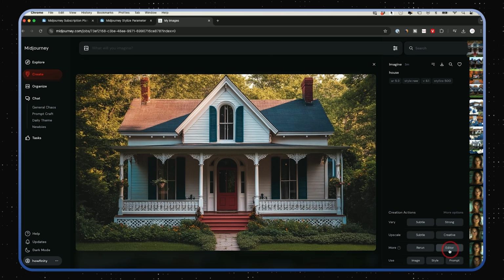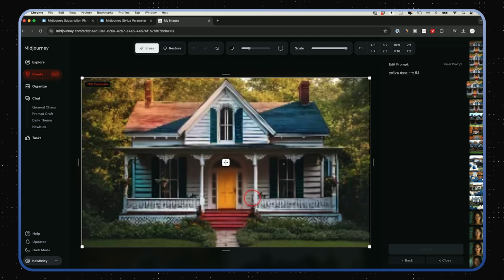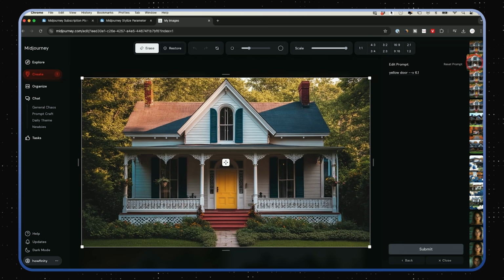And they have something over here every time you select an image called an editor. With the editor, you have all kinds of different options up here that again should be a dedicated video, but you have a brush and you can erase part of your scene over here and add something totally different. So if I wanted to change out the door, I could erase the door over here and then type in my own prompt. I'll type in yellow door and submit that. And you can see it's only changing the door. I can see all the different variations over here that I can click on. So this is called inpainting, and you can make alterations to just one part of your image by erasing it.